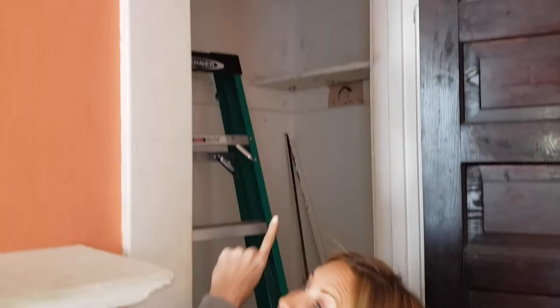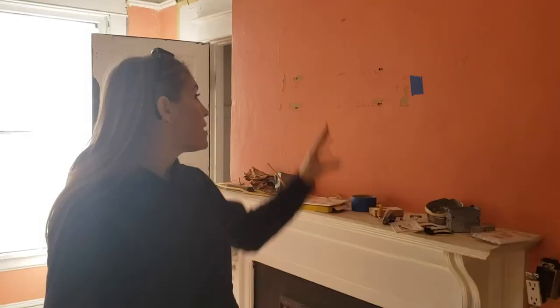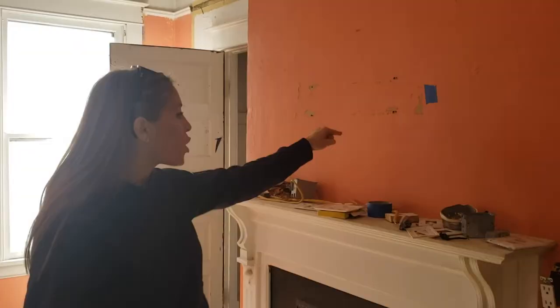So what I did is I made this the light switch for this closet, and then I added a safer outlet up here where someone can actually use it. When you have an old house, you have to think about how people who move in don't know about old houses, so you have to protect them from destroying the house. Go ahead and put in an outlet right here for the next person to hang their TV — then they're not going to go punching holes in the plaster destroying it.